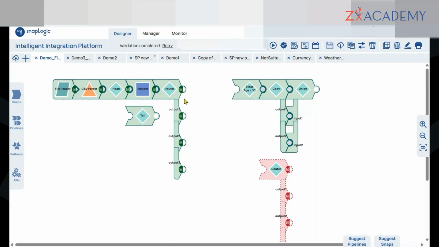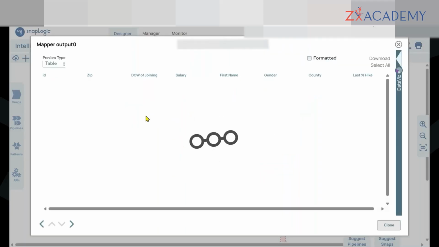Any guess? Can someone guess and tell me how many we will see in the first, how many in the second, third, fourth? We have 5 in the input. Just 5 records.